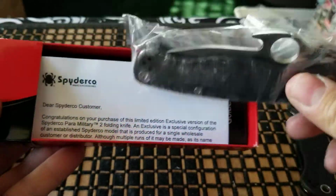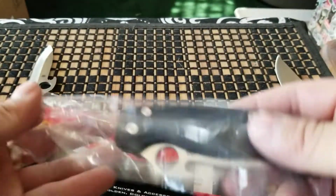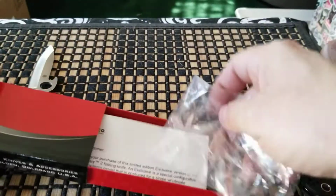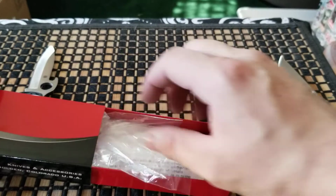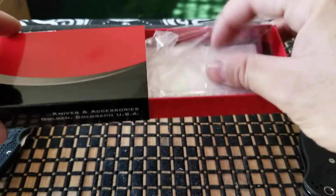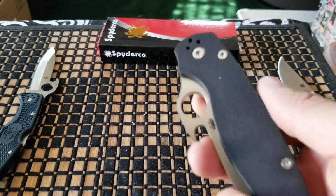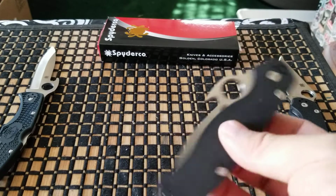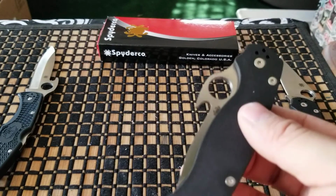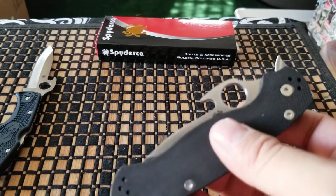And I'm really, really happy to have this. This is an exclusive Blade Ops knife. Don't ask me why. It just is. It's special like that. And we're going to go into those subtle differences. This is the first time, and you just saw it, I opened up the box to take this bad boy out.